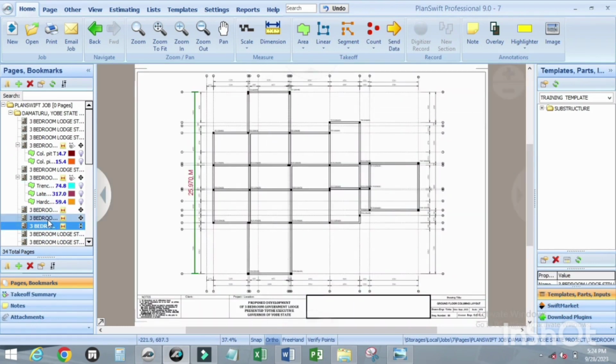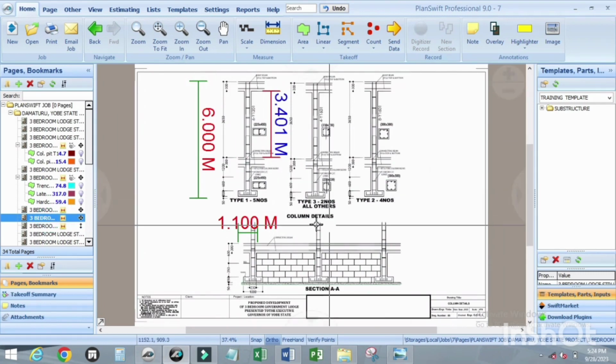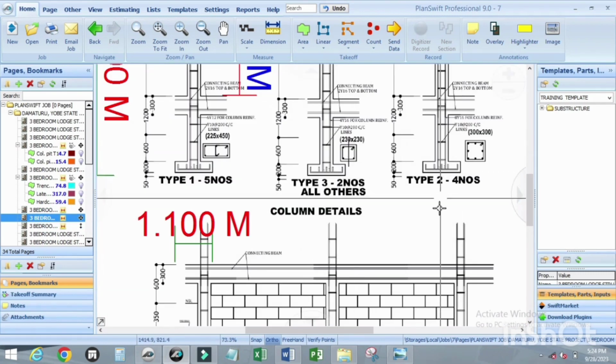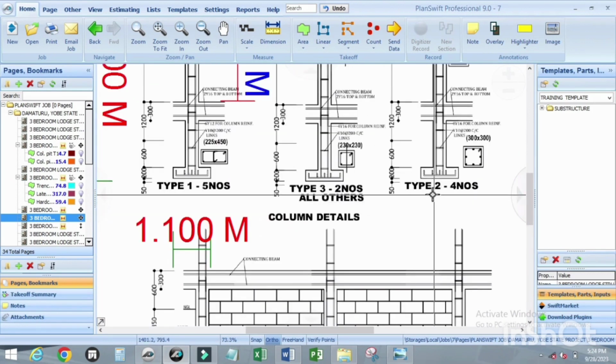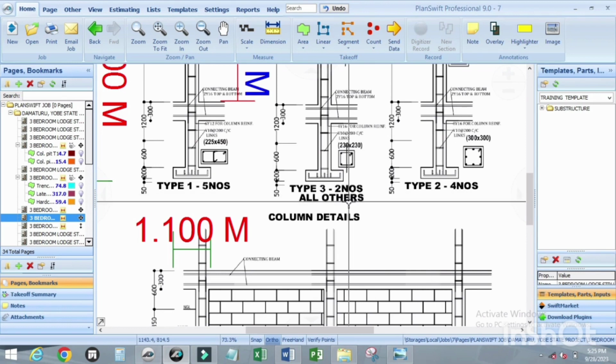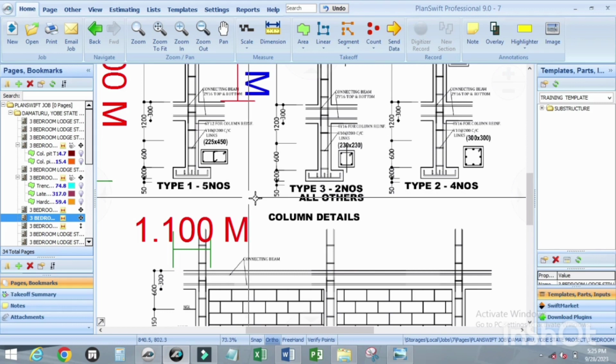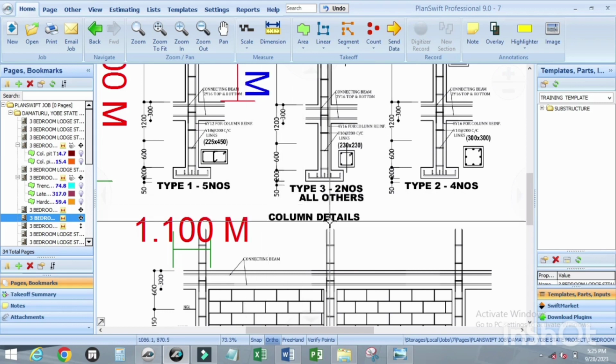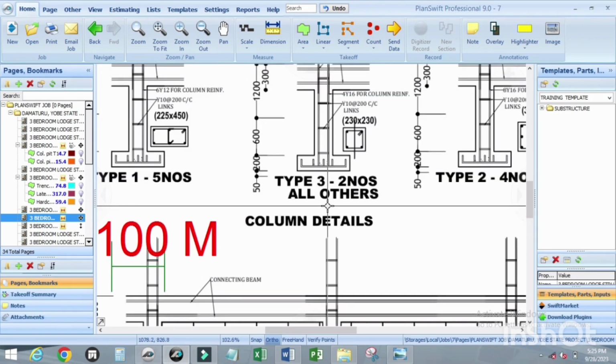So now, I want to check something here. According to structural engineering, we have 2 numbers of type 2, 4 numbers of type 2, 2 numbers of type 3, 5 numbers of type 1. But as a quantity surveyor or a builder, I want to take off the quantities on the drawings you are given.